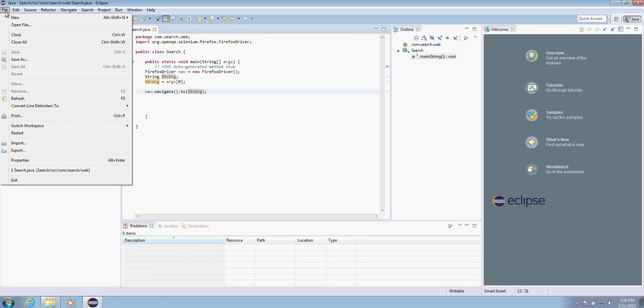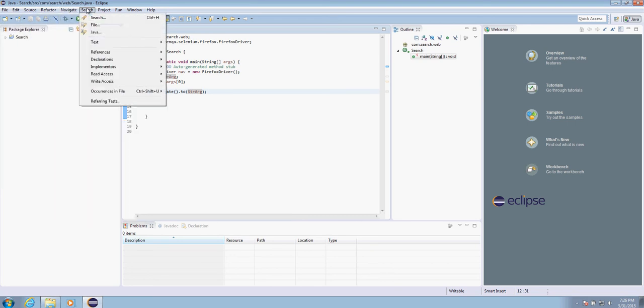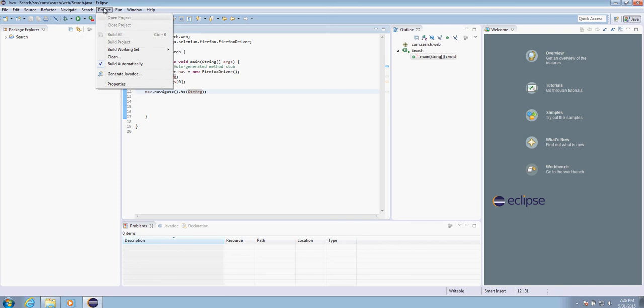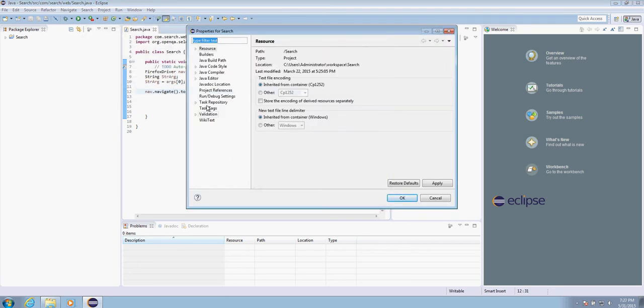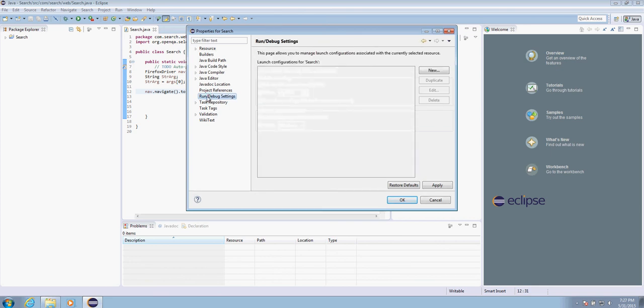Before creating the jar file, we need to make sure that we have other settings here. Go to Project, Properties, go to Run/Debug Settings. Make sure you have a launch configuration here.